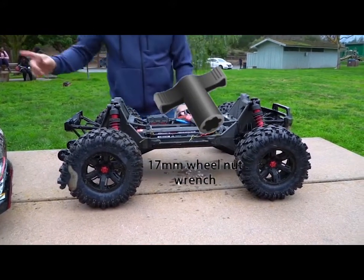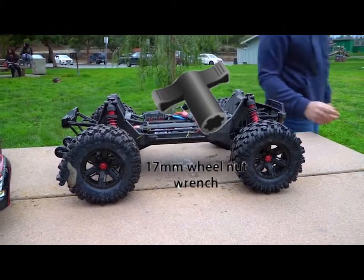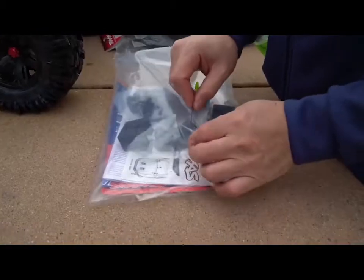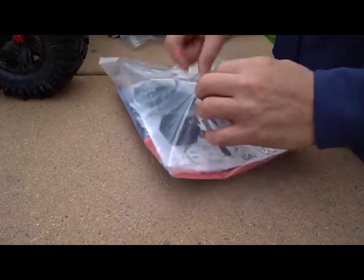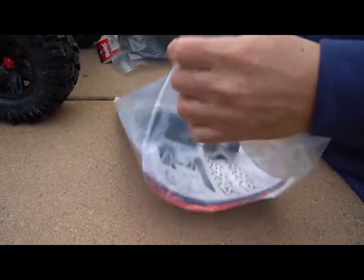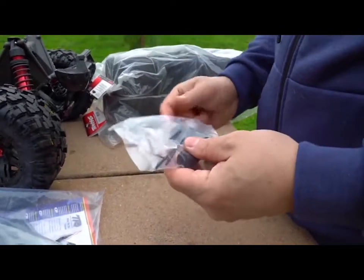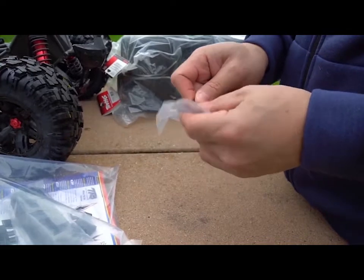I think that tool would be in that bag, because you gotta have a big wrench here to take that off. I hope we can take that off so we can give you guys some more footage. Bad boy. All right, so let's get this wheel spun out. So there we go. This wheel spinner, so we can remove the tires. I'll pop this out nice and easy so I don't lose anything.